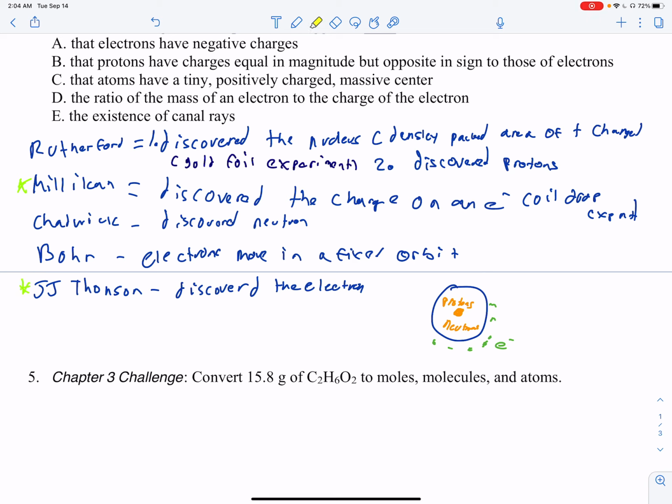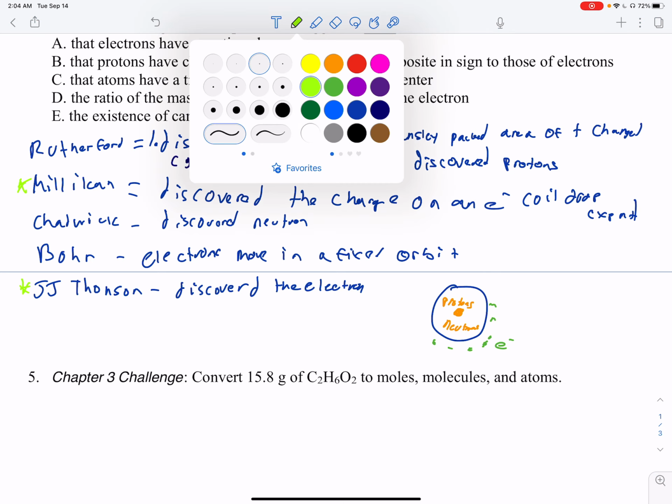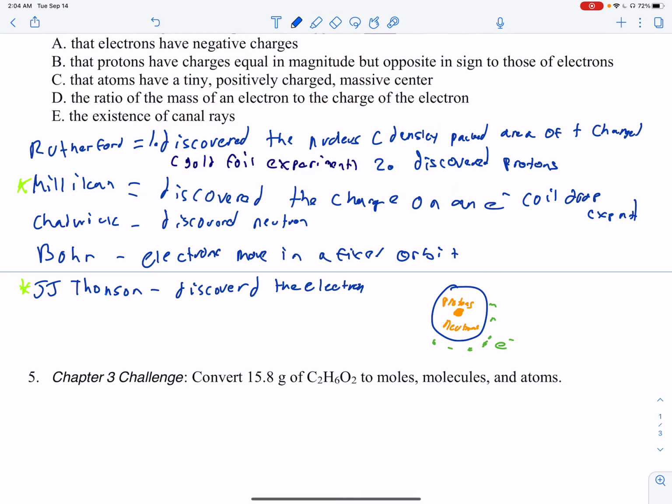So that's an M, by the way, right here. I'm writing in the wrong color. So J.J. Thomson discovered the electron. He said, okay, there's this thing called the electron. I don't really know what it is or what it does or the purpose of it, but I know it exists. Millikan came on later and said, okay, what's an electron? It has a minus charge. Sometimes people will get that confused. So J.J. Thomson discovered the electron while Millikan discovered the charge on the electron.